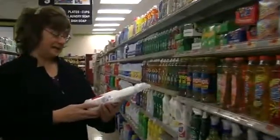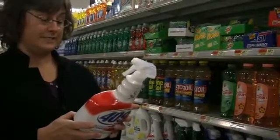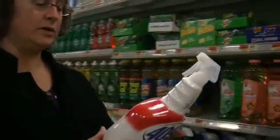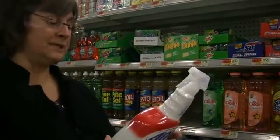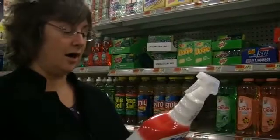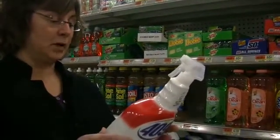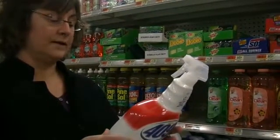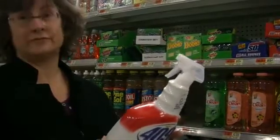Here is an antibacterial all-purpose cleaner, and I'm going to read the label for you. It says, if on skin or clothing, take off contaminated clothing, rinse skin immediately with plenty of water for 15 to 20 minutes, call a poison control center or doctor for treatment advice, have the product container or label with you when calling a poison control center or doctor or going for treatment.